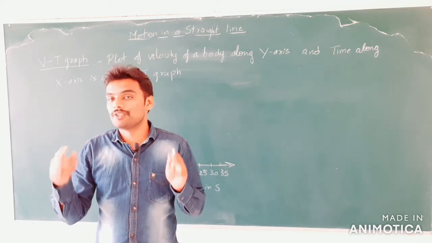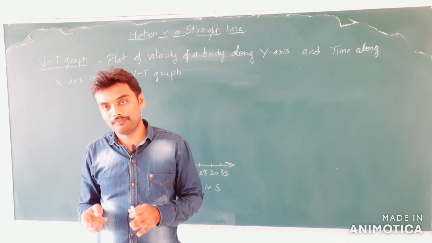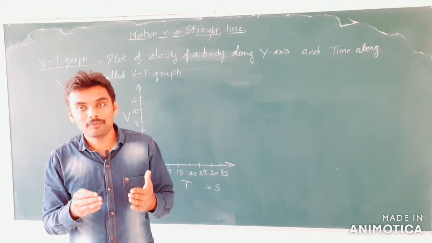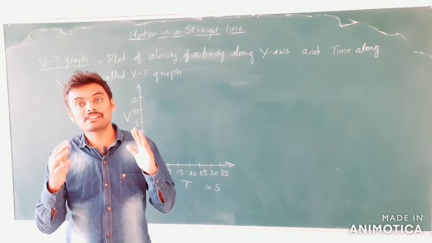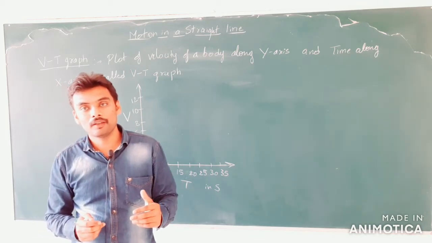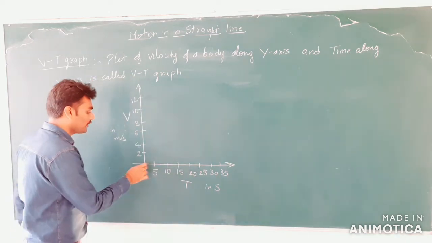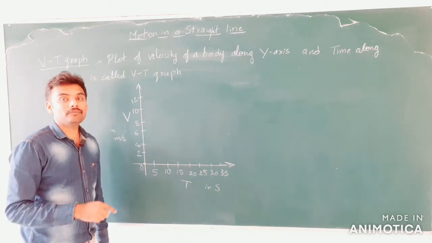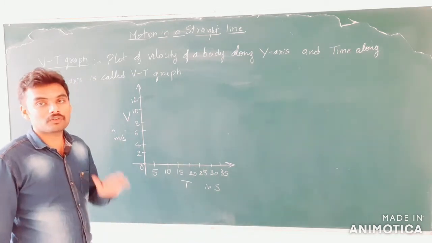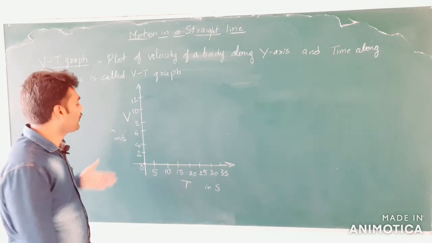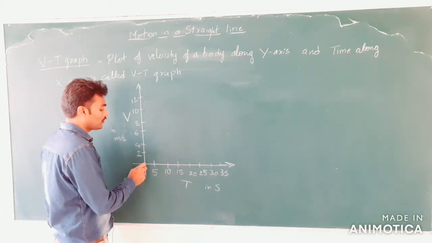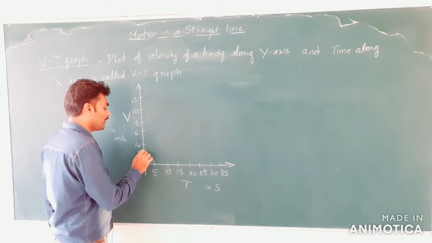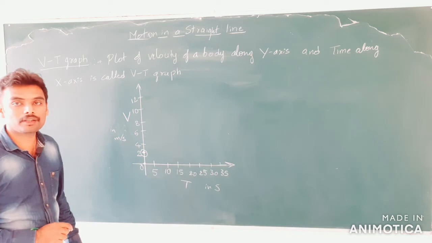Which means when time t is equal to 0, and when do we say time t is equal to 0? That is the instant at which we started the observation. At that point of time the velocity was 2 meters per second. It was not starting from rest; instead it already had a certain velocity of 2 meters per second. So time 0 on the x-axis, 2 on the y-axis, and hence the point comes here.